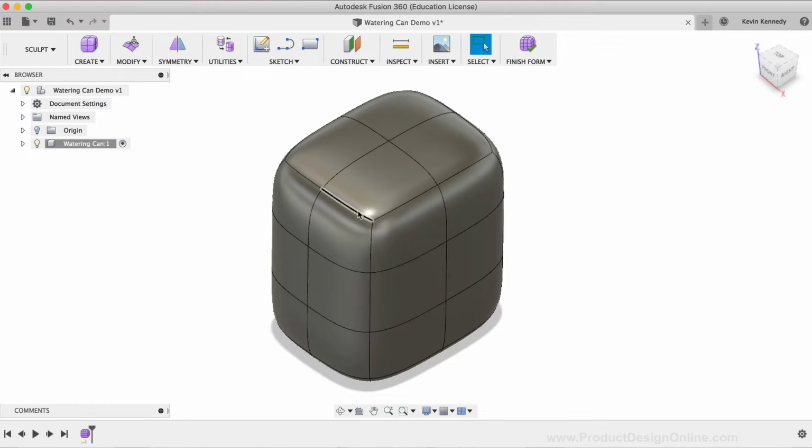Before activating most of the commands in the Sculpt workspace, I like to select the edges or faces that I'm going to work with, as many of the commands will give you a preview of what's happening, but I find it often interferes with selecting the faces.